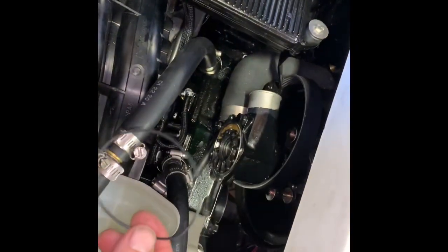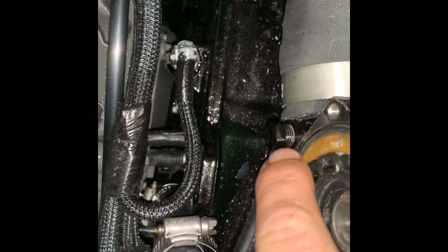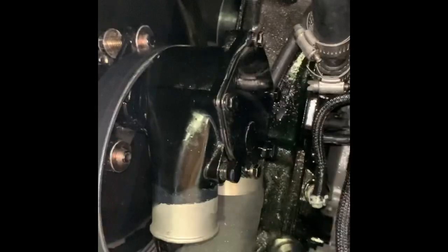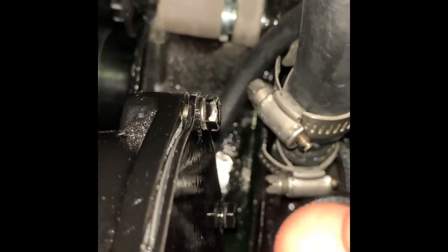After you get the impeller back in, go ahead and reassemble the housing. You'll get a new O-ring that comes with the housing — be careful that it fits into the O-ring groove and isn't sticking out anywhere, because you don't want it to leak. The cover only fits one way; you'll see a sticker on it indicating the correct orientation. Put all the screws on by hand first to keep it level, then close the gap using an X-pattern as the impeller sticks out just a little bit.